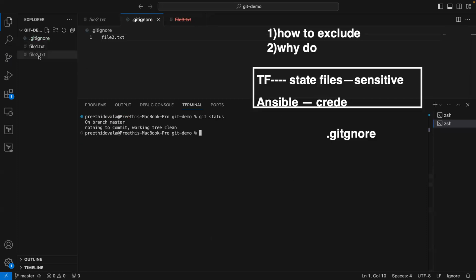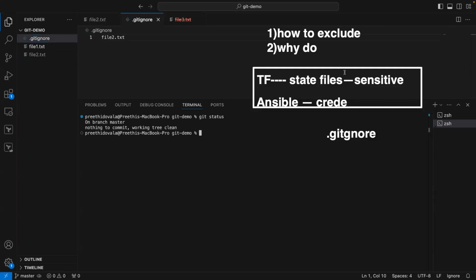So this file is there in the working directory. See, I can see the file too. I can use it, but it's not being tracked by Git due to this .gitignore. This is the concept of .gitignore. .gitignore is like after all another file. You have to commit, you have to push to remote so that this file will not be tracked by Git. Means whatever files you don't want, those will not be tracked by Git. Are we clear with the concept of .gitignore?